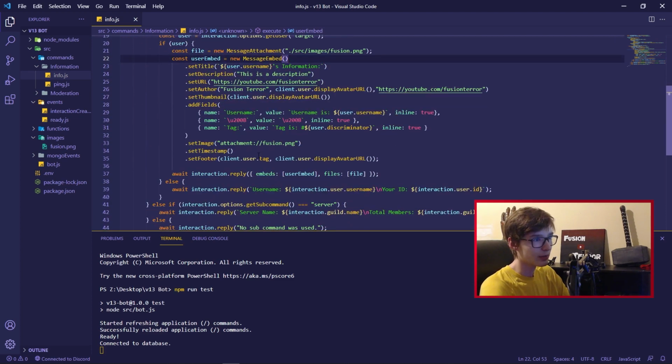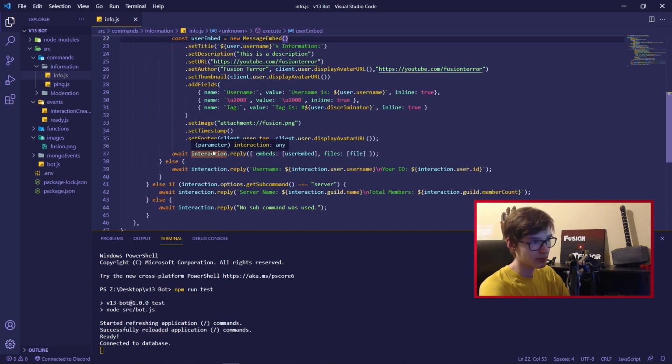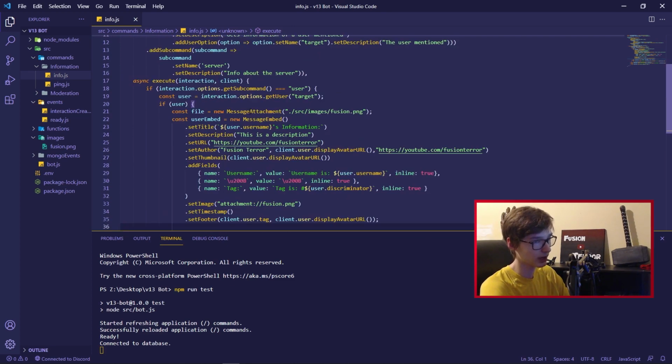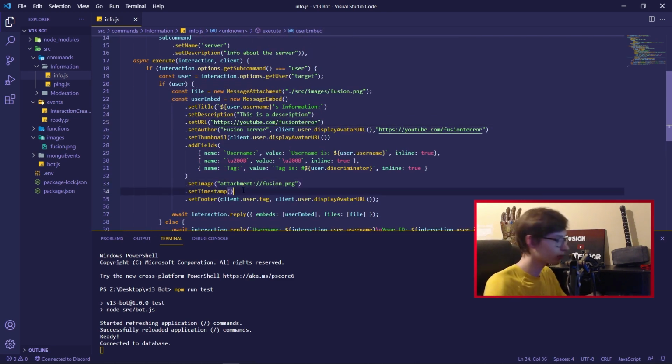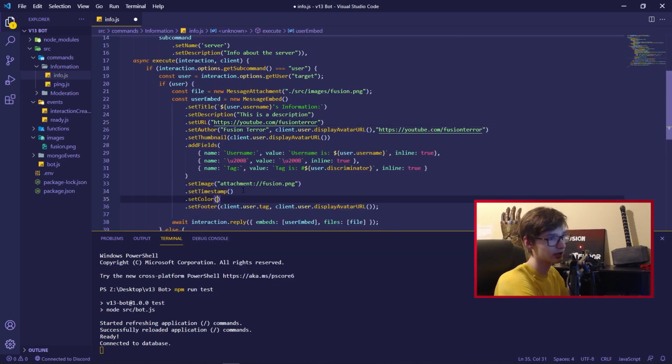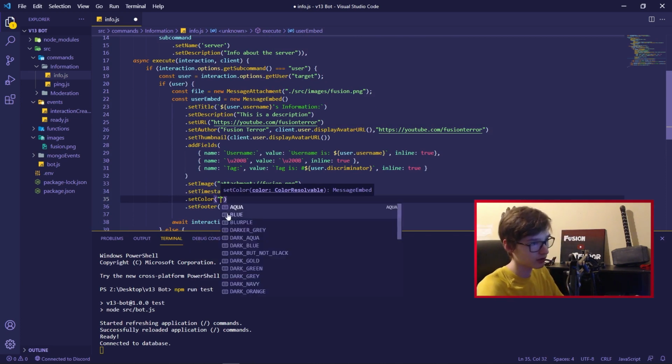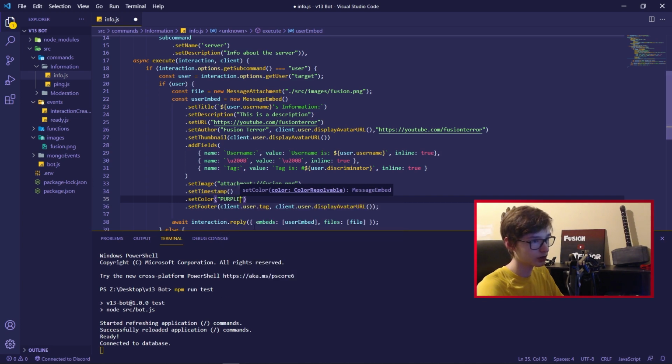And one quick thing I wanted to mention, if you guys are editing a message with message.edit, you pass in the embeds and files the same way here. If you were to edit a message with an attached image in an embed, or just an embed. And actually, one of the more important ones we forgot is .setColor. It allows us to pass in a color resolvable here. You can pass in a whole bunch that are already added, like purple, dark gray. We'll just do purple for this. You can pass in a hex color code here if you guys want. In this case, I'm just gonna do purple.